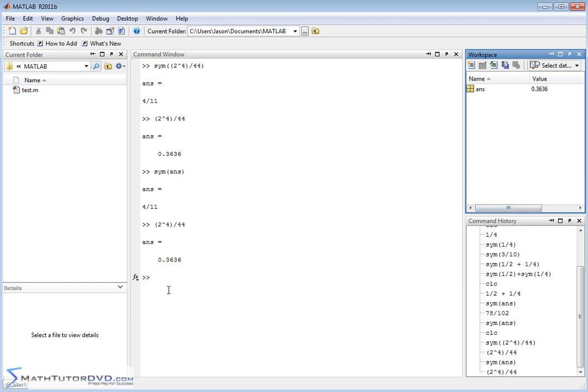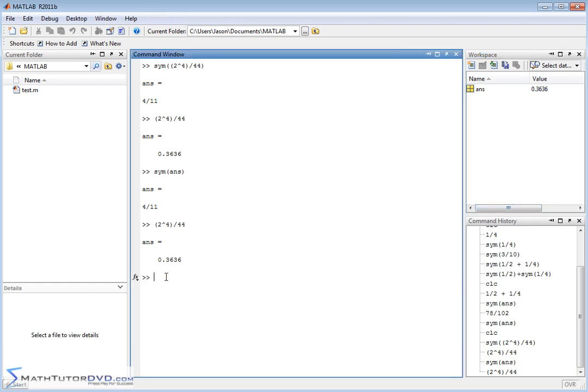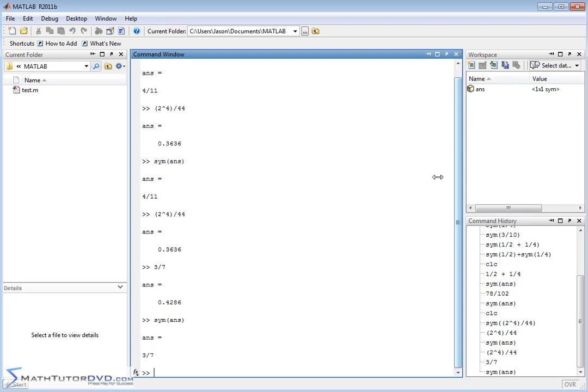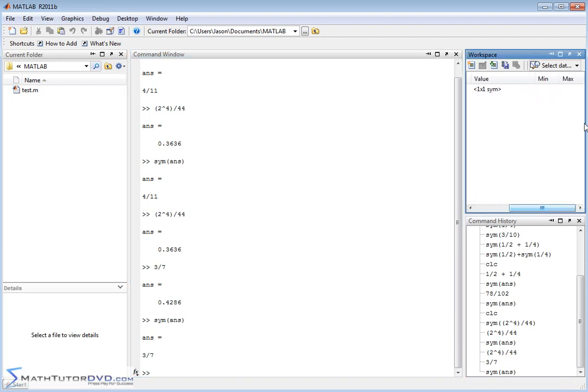So this is typically what we've been doing in MATLAB this whole time. When we divide things, 3/7 or whatever, the value of the last answer is a decimal, right? Now, if I take sym and convert the last answer, it takes 0.4286 and converts it to a fraction, and I get 3/7. Notice this changed over here. The icon changed to a cube, and the value is not really given to us. The value says it's a 1/1 sym. And if I scroll over, the min and the max aren't even listed here.